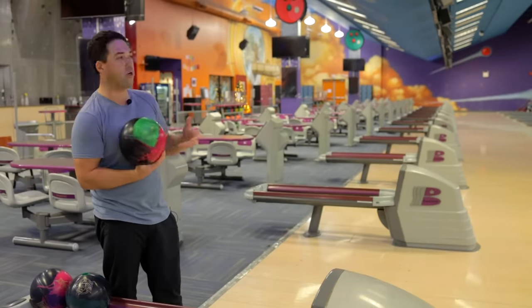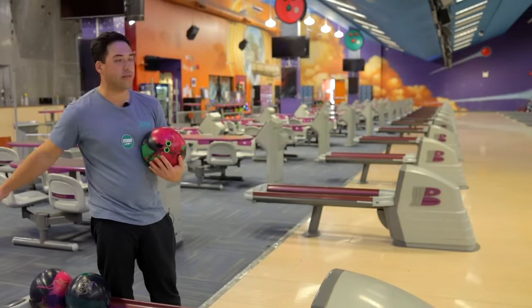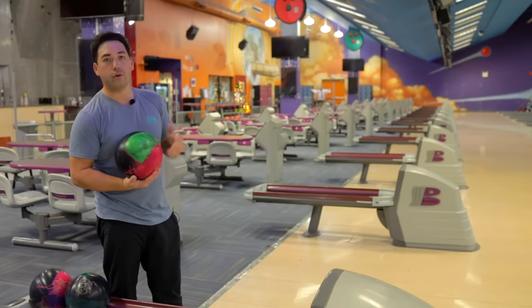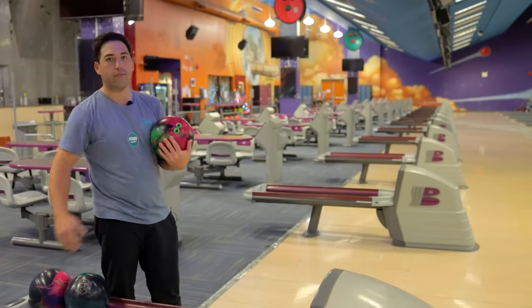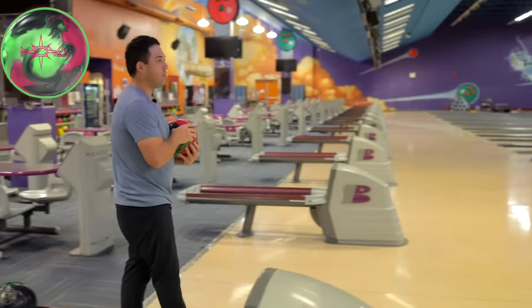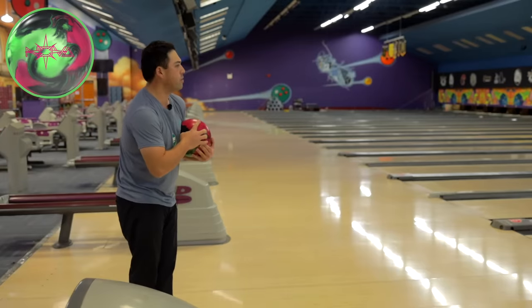The Nova here, fresh oil, probably the best spot for it, I think. So very early rolling and very predictable. So that's what you want on the fresh oil, right? When there's lots of oil and then dry in the back end. You wanna really control that. Let's give it a shot. Similar line of the house shot, the shape is gonna be a little different though.